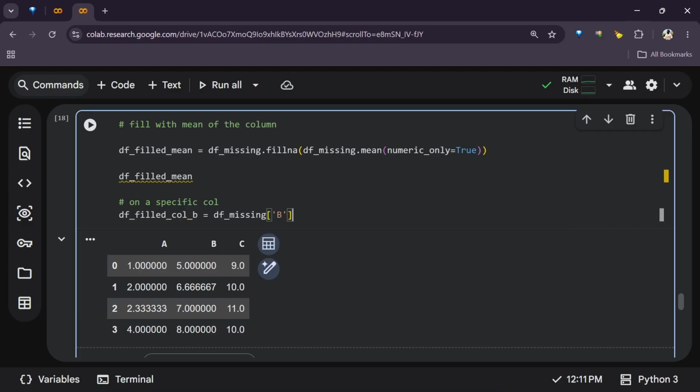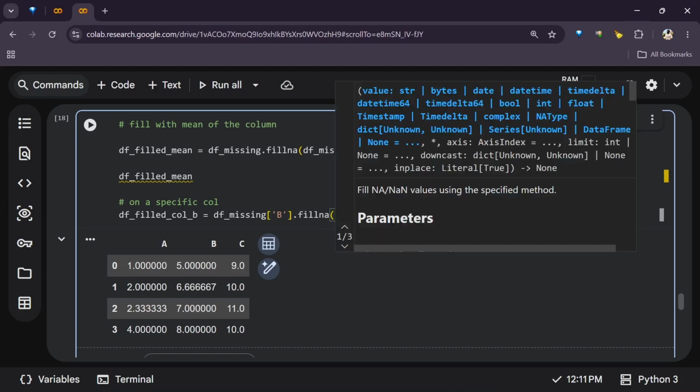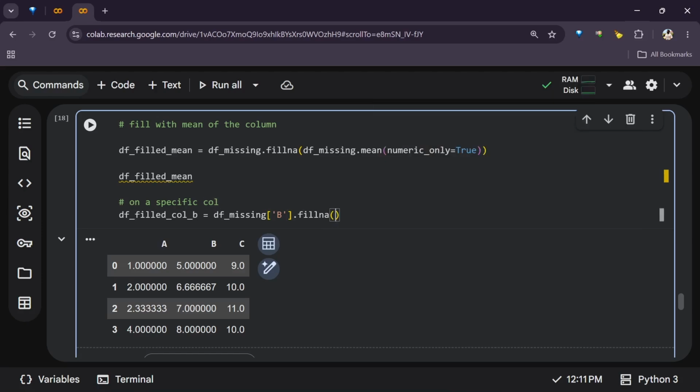So we're saying for this particular column, fill any, and what is it going to use to fill the any? We want to use the value of that same column B.